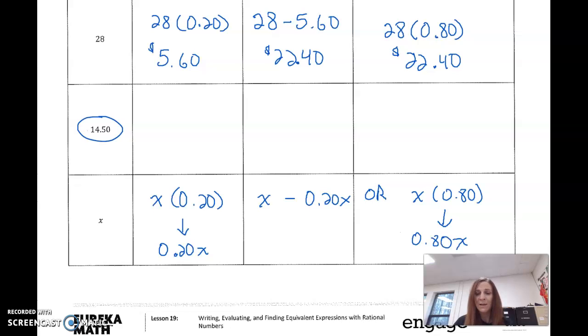Okay? Real quick, this 80%, I want you to understand that if we have 100% of the price and we're taking away 20% of the price, that's where that 80% is coming from, okay? We're paying 80%. This is our original, paying 100% of the original. If you're taking off 20% of it, it means you're paying 80% of it. And this is going to help us figure out when we have like coupons and are getting discounts of something, what we're actually doing.